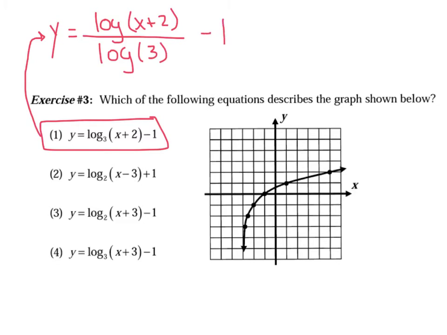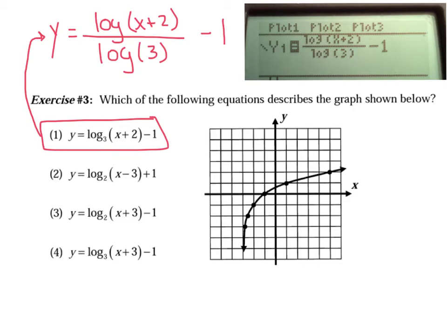So we're going to have to be very careful how we type this in the calculator, and let me import a picture of what mine looks like right now. Okay, here it is. Here's what it looks like on my calculator. So I did alpha y equals, which was one of my favorite things, and if you don't have that feature on yours, just make sure you use some extra parentheses to surround your numerator, and then you can divide by your denominator. The other thing I want you to make sure is that your minus 1 is a standalone number at the end, and it's not included within either of those logs.